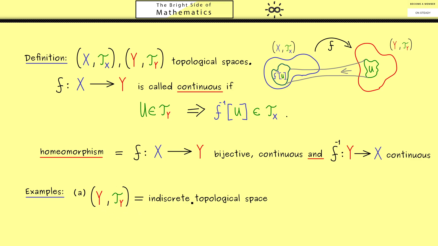Please recall this means only the empty set and the full space Y are open sets. However, this means there are only 2 sets to check for this implication here. Or in other words, it does not matter which topology Tx for X we choose.